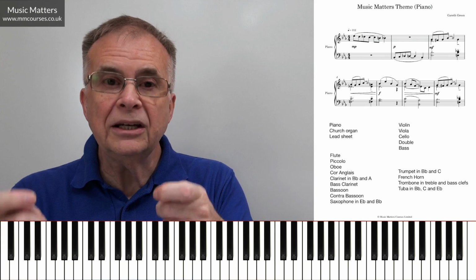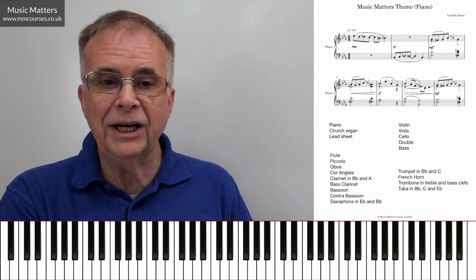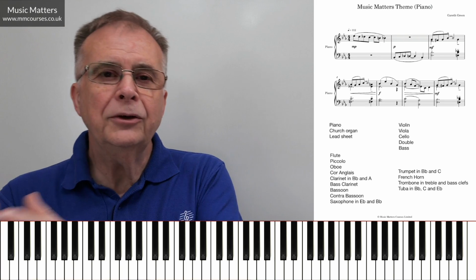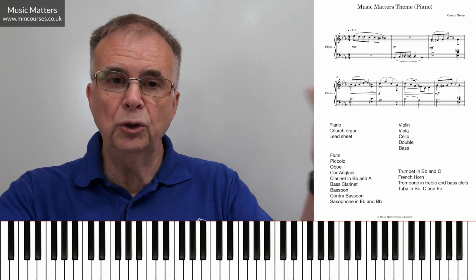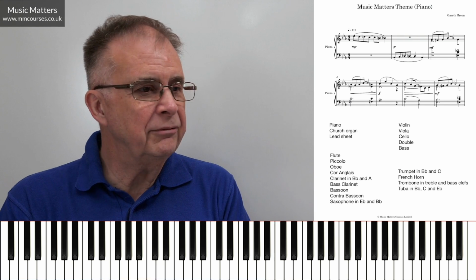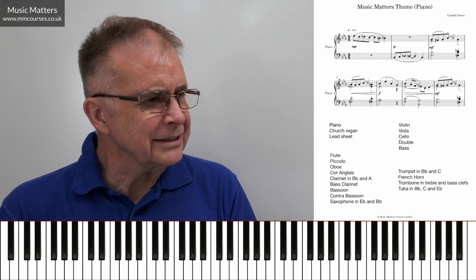We've also got it recorded. So you've got 2 recordings. One of the recordings comes with your instrument, so you can hear how it's all supposed to go with your instrument and the piano part. And the other recording is just the piano accompaniment. So you can play along to the piano accompaniment if you don't happen to have an accompanist available at every given moment of the day. So we've tried to cover all the bases.